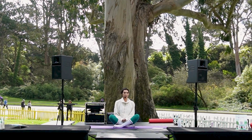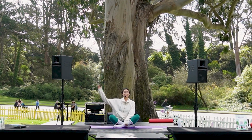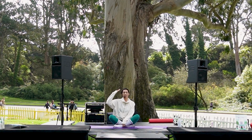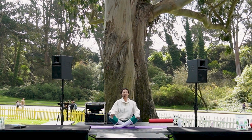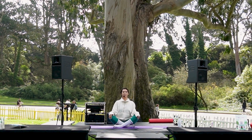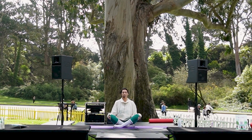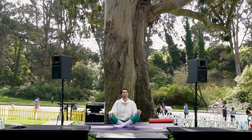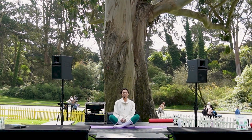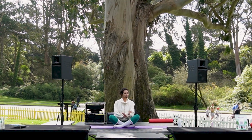If you would like to take a body scan, you can do that now. Scanning down through the body, just noticing any tension and see if you can release that. Maybe noticing any areas of the body that need a little bit more love and attention, and just bringing your awareness there. And at the end of our practice here today, we'll follow up with this scan and just notice if anything has changed.